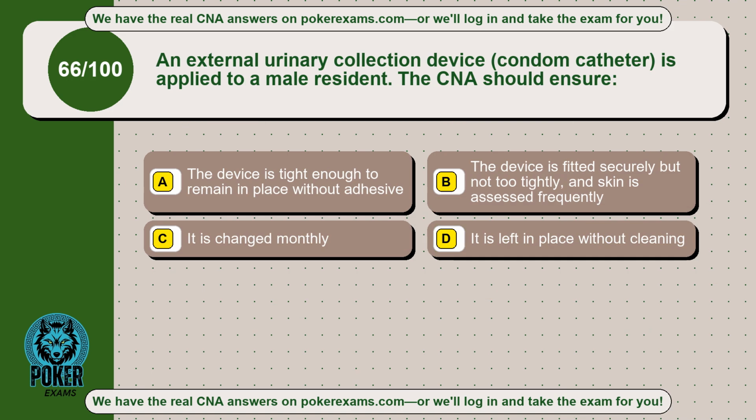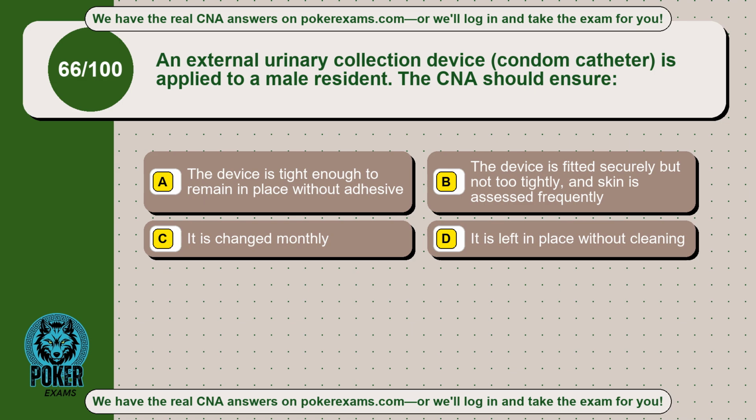Question 66. An external urinary collection device, condom catheter, is applied to a male resident. The CNA should ensure: Option A. The device is tight enough to remain in place without adhesive. Option B. The device is fitted securely but not too tightly, and skin is assessed frequently.